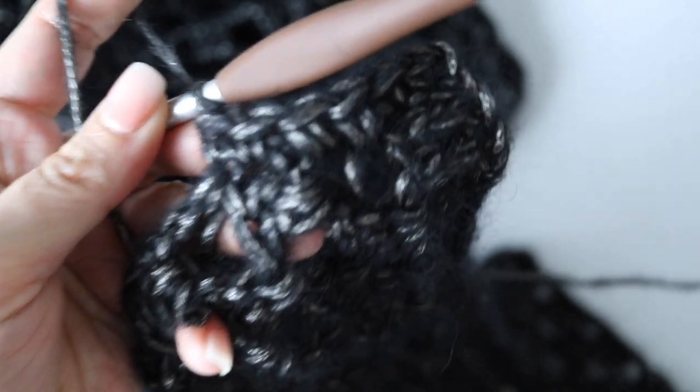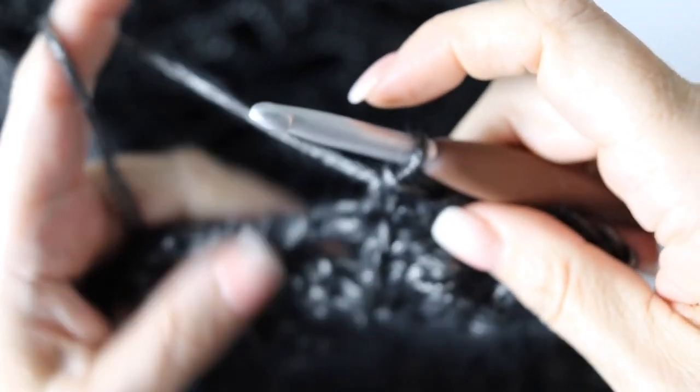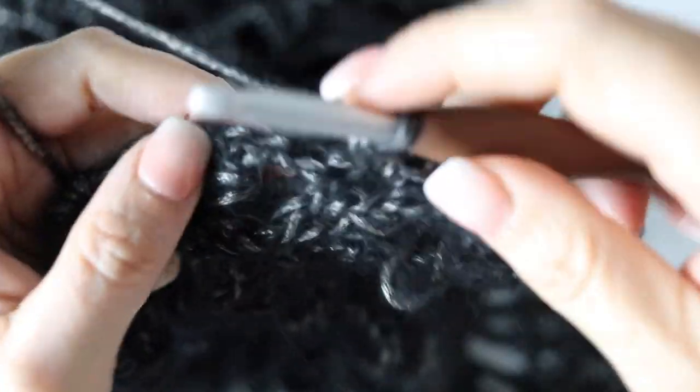And the way I'm going to do it, you see I'm coming from the side of the scarf at the bottom of one of the long sides of your scarf, and I'm picking up two single crochets per row really. So I have two single crochets around the chain from the side, here you go, and then two single crochets around the chain three, or the double crochet that I had. So two single crochets per row picked up all along the long side of your scarf.